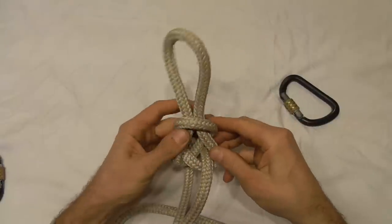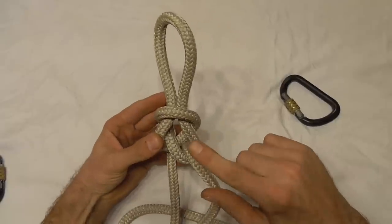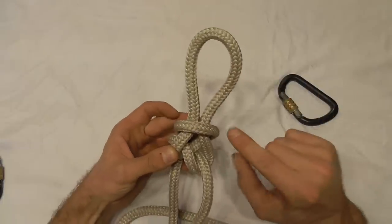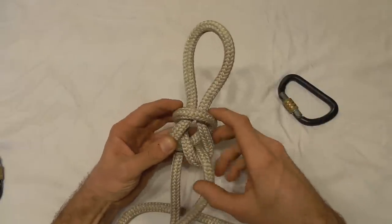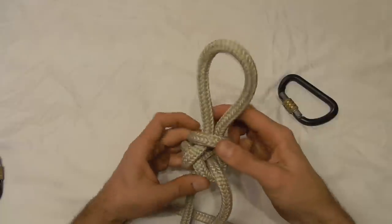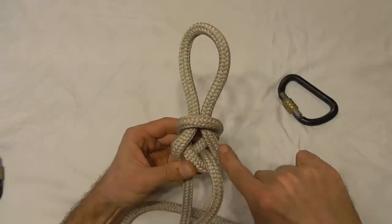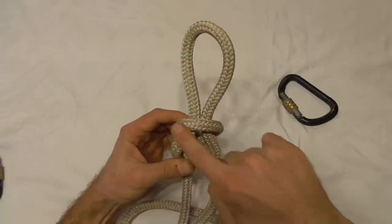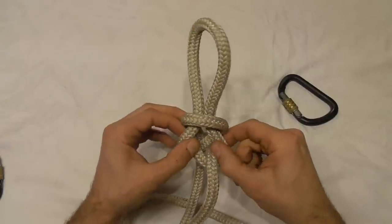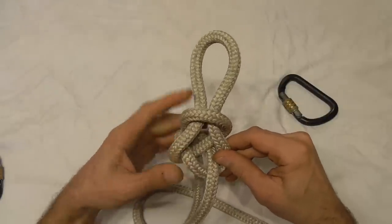Now the best thing about this knot, I think, for building mechanical advantage systems is that when it's really loaded heavily, it's quite a bit easier to undo than the alpine butterfly, which is another knot that's commonly used for building mechanical advantage. If you notice at the bottom of this loop, it has these two parts of the rope that run through this loop, and these form a quick release for the knot.